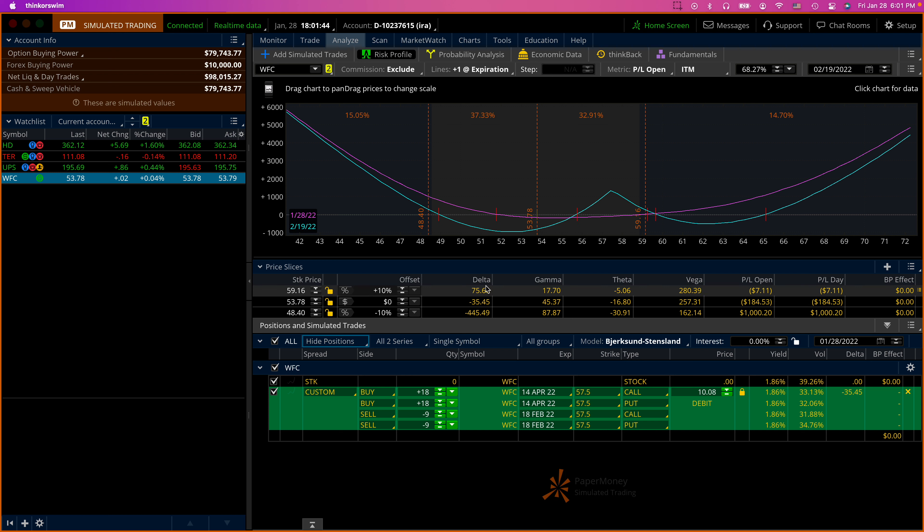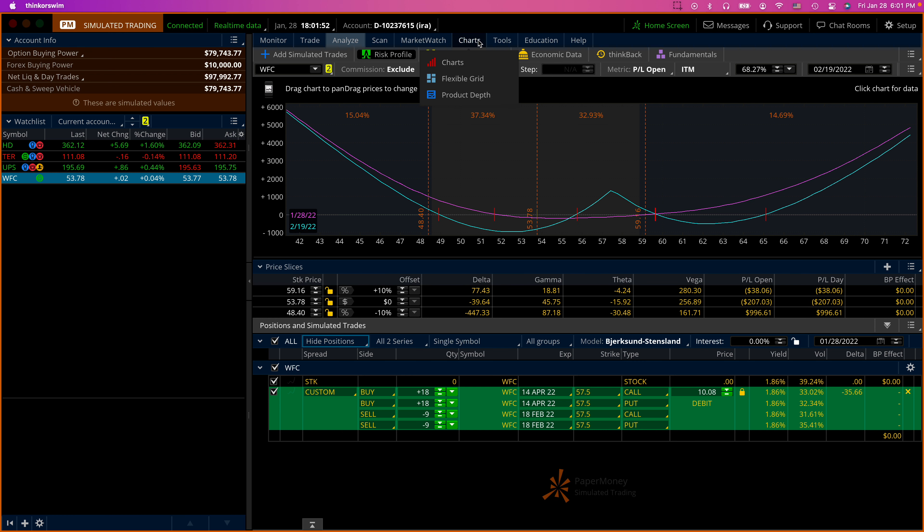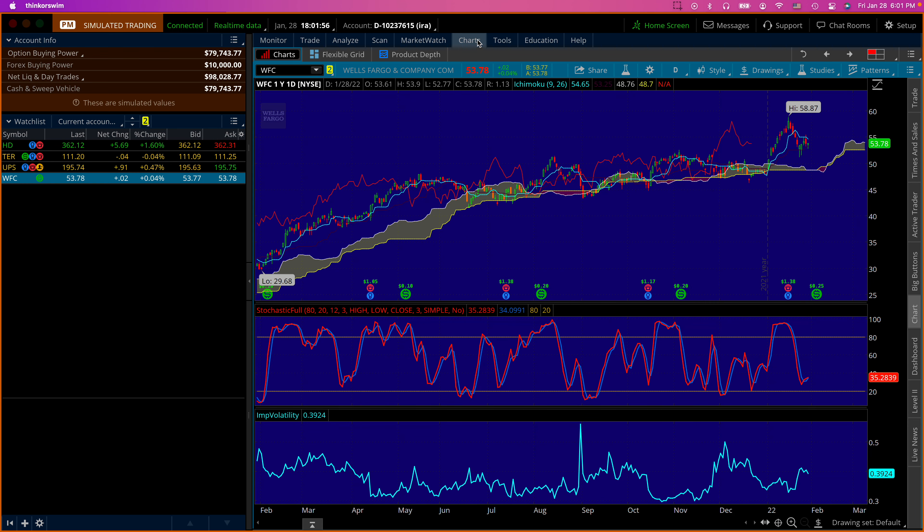We need to know that when we decide whether we want to keep the trade, move it over, or neutralize the deltas. Neutralizing the delta is a profit-taking move, and right now we have no profit yet. Let's take a look at the chart and see if Wells Fargo is going to continue to decline. I suspect it will — this looks like a wave one into a third wave still to come, based on Elliott Wave analysis. But you don't have to believe that; you just adjust your deltas accordingly. If you think the market is going sideways, leave it alone. I don't believe the stock has made a bottom, so I'm going to leave it alone.